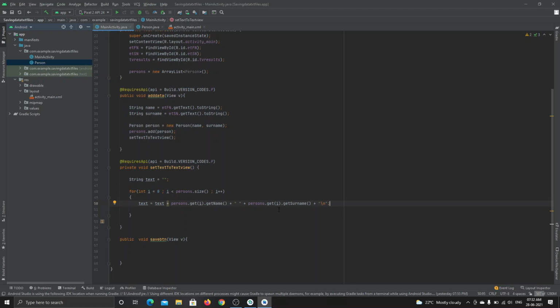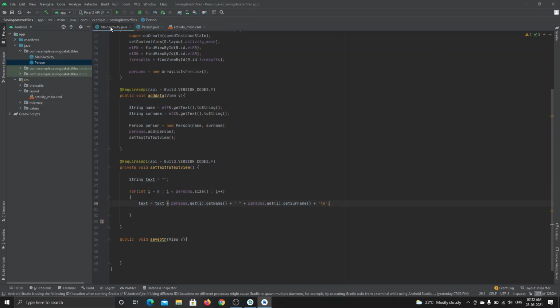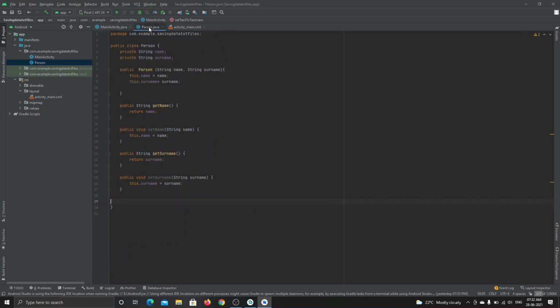Let me show you. Here the text will be empty, nothing but this text. It is an empty string, right? Now it will go on adding the names into it. First this method is called and it returns the name, only the name. Then the get surname method is called, and it returns the surname.